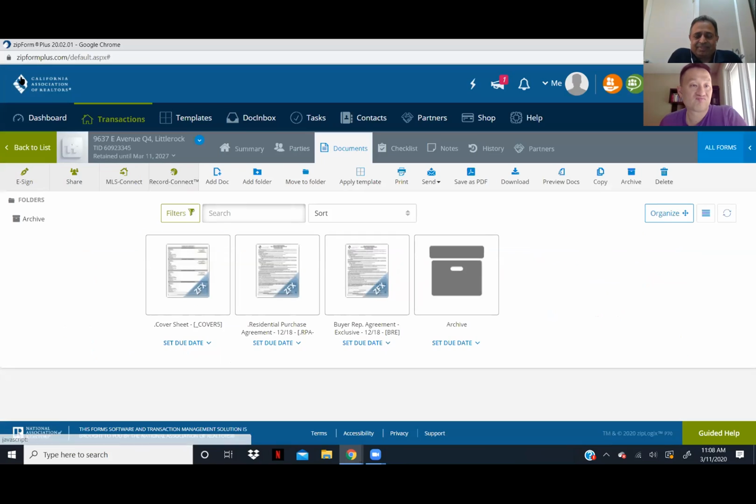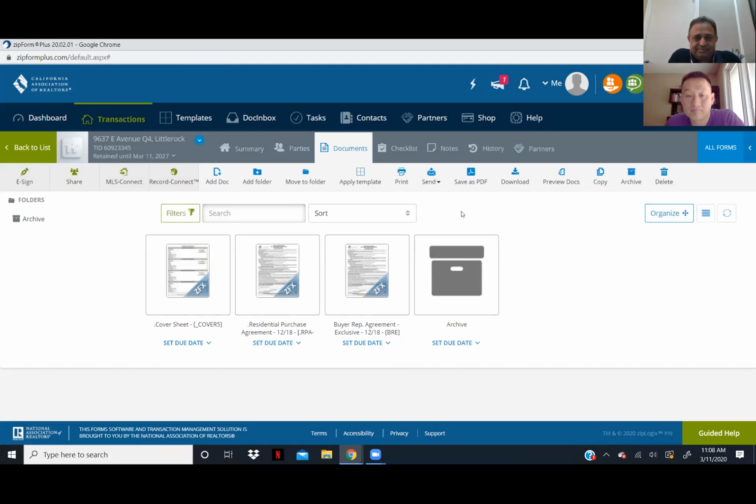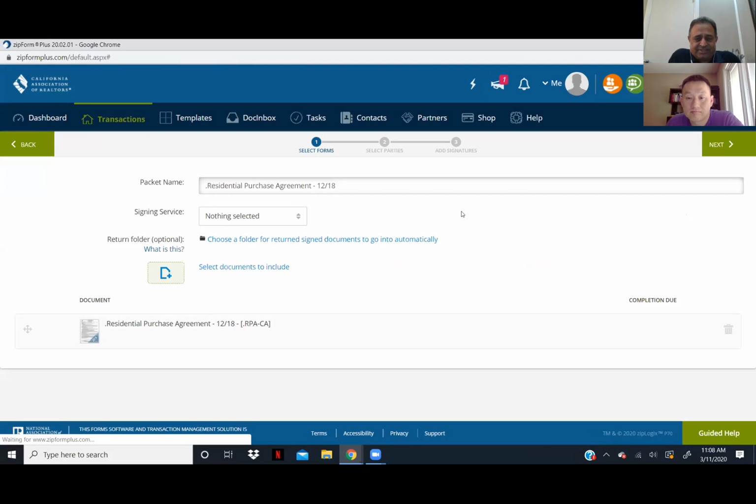Hit back. And this thing is done. If you put your mouse over the residential purchase agreement slowly, just on the bottom, the form, keep going to the form. See the blue button? If you click on the blue button, it says sign. Look at this word sign. Click on it. I'm just giving you a little advance. This is going to be something unique later on. I'll have to show it to you.